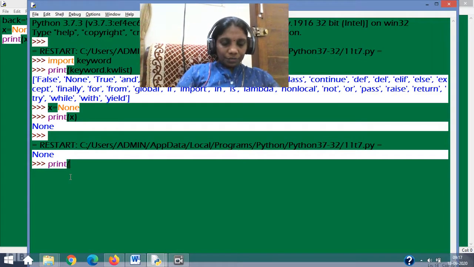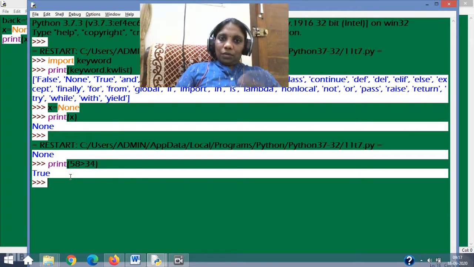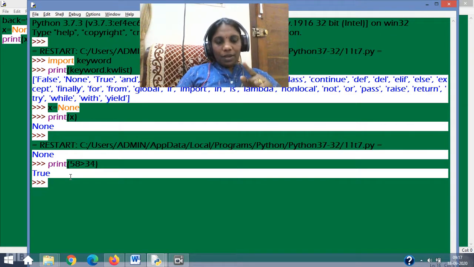You are actually taking something which you have... true. That is because you have right now inside the print a comparison operation. Along with the keyword, you are getting introduced to what you call an operator.